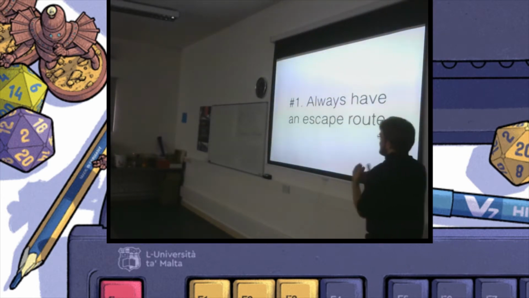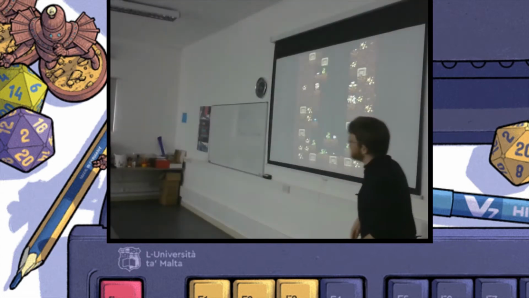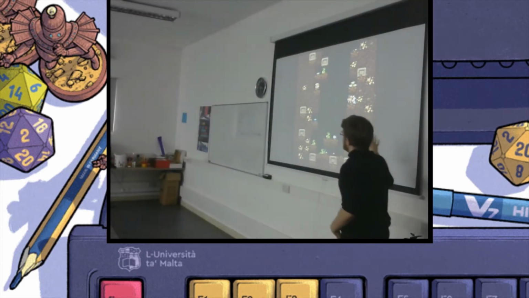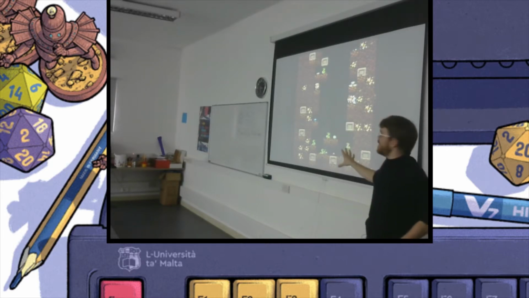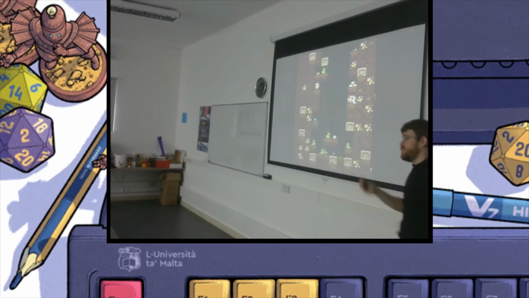The number one tip is always have an escape route. So things will go wrong. Your procedural generator will fail. Spelunky actually has a feature where it will generate dead ends. This isn't a screenshot of a dead end because I couldn't find one, but it's illustrative of what a dead end looks like. But it's possible for Spelunky to generate a pit that you can fall into and not get out of.